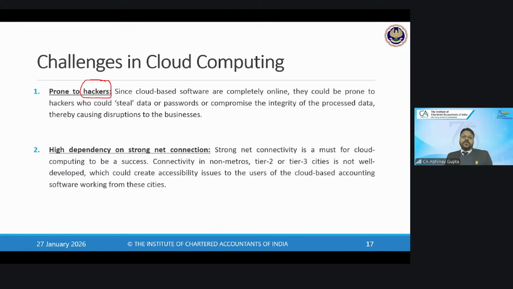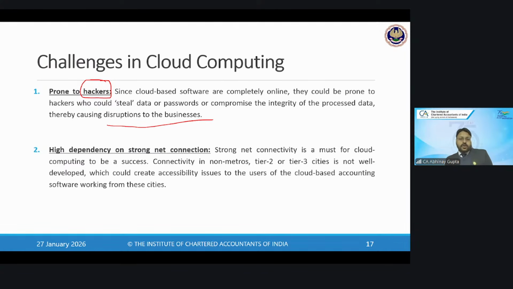They can also hack your ID and passwords, right? And they can use them instead of you. They can pretend to be you, and the system doesn't know because the correct ID and password have been entered, right? So they will get the access. And it can cause loss of the company's confidential data and disruptions to the business. They can hack the data flow as well and make the system jammed, right? Nobody is able to access the data anymore. Possible, not possible? Yes, sir, possible. So this is one of the risks in cloud computing.